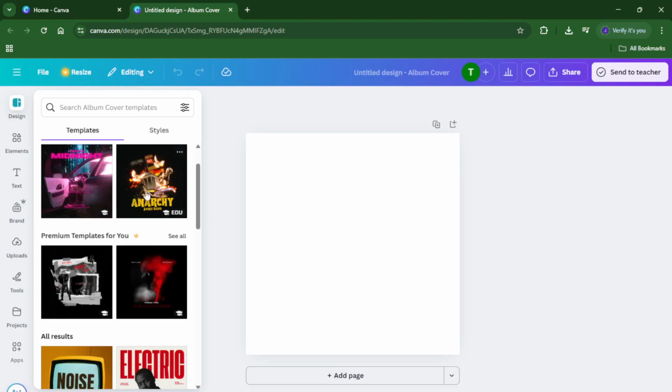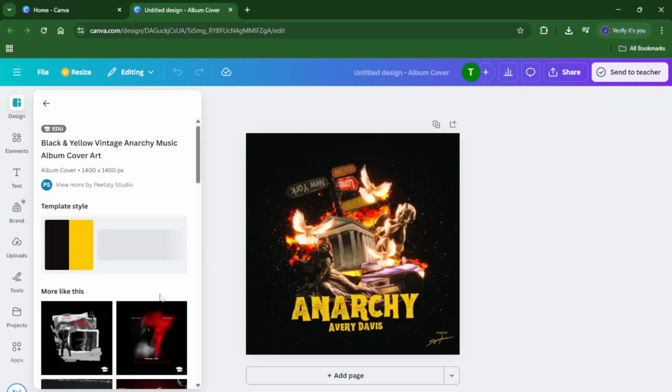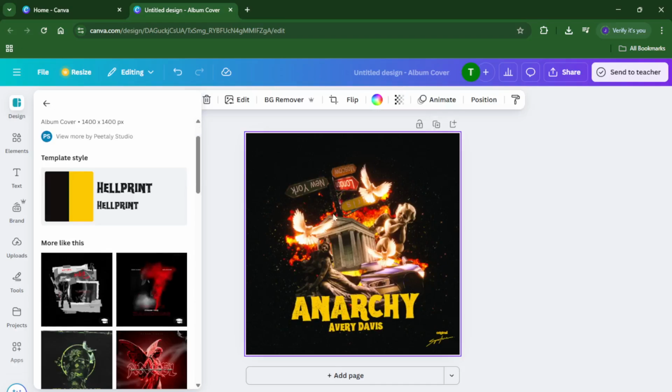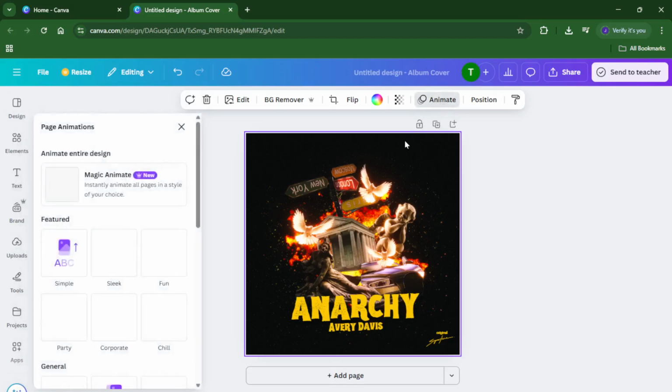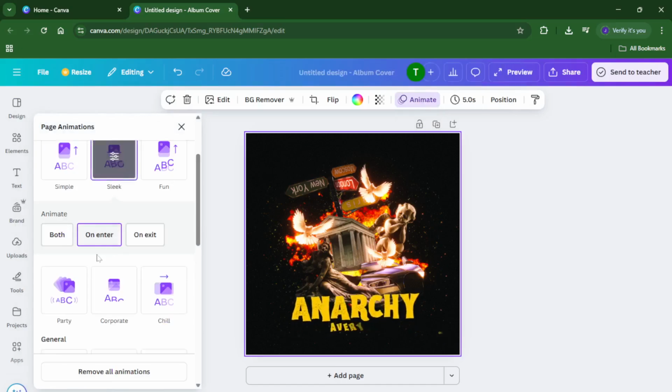The next step is to select a template. Now this is where Canva really shines, especially if you're not sure where to start. On the left side of your screen, you'll see a whole library of professionally designed templates for your chosen format. Scroll through and pick one that catches your eye, something that matches the vibe or purpose of your project. Remember, you can always customize these templates later, so don't stress too much about making the perfect choice right now. Just find something you like and click on it. Canva will automatically apply it to your design space.